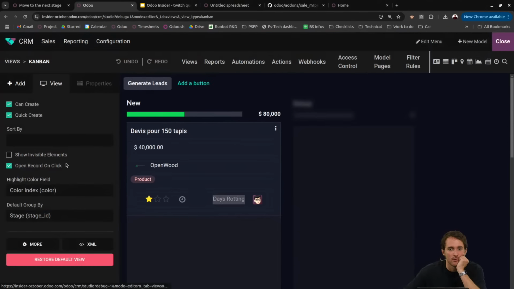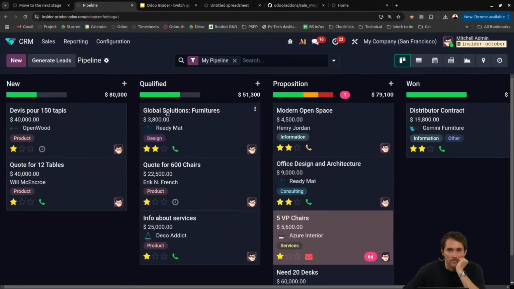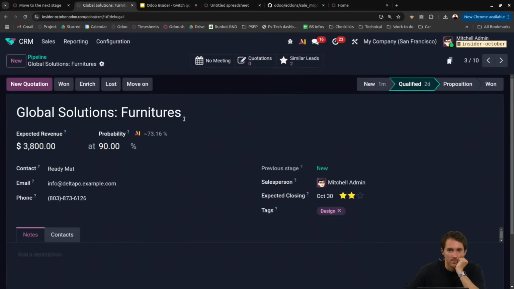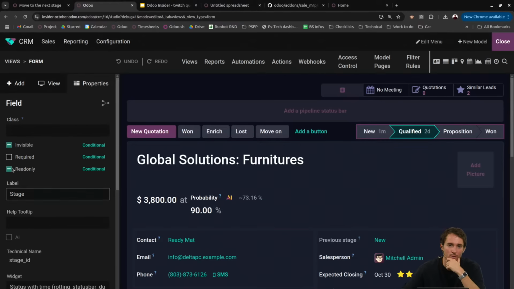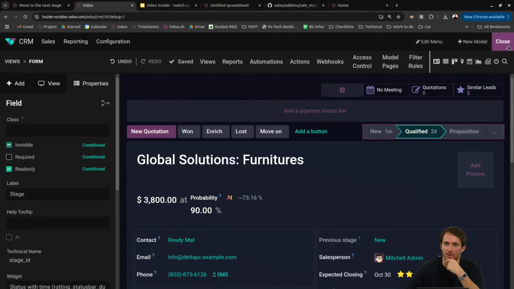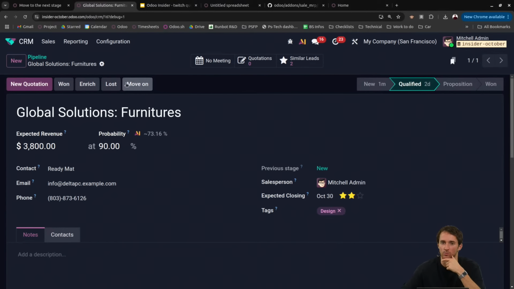Is it possible in the Kanban view to make people not able to move it from one stage to another? But I think it's not the case. This drag and drop, because here, of course, we could decide to make this field read-only, so that people cannot decide by themselves to move it. So we need to go with some button, and people can use the button to move to the next step. And we could say it's only admin who can make it move to the previous step. So we play with server actions that can allow it to move on or to move backward.